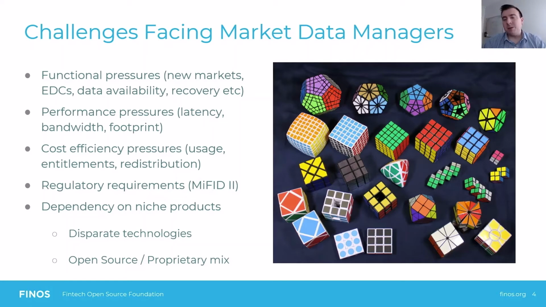On top of this, it tends to be one of the biggest cost centers where they're deployed. So you have constant cost efficiency problems. They want to reduce footprint. They want to reuse data that they've paid for once. They want to make sure that the same data is reused elsewhere if they can and if the license allows them to. On top of that, you've got the regulatory requirements that come in from the side.